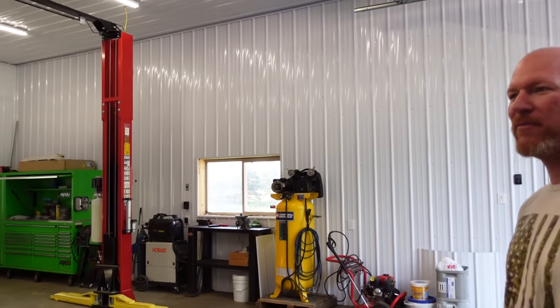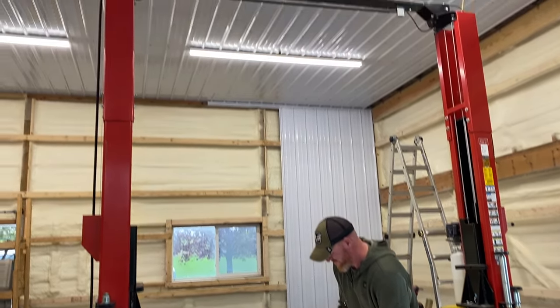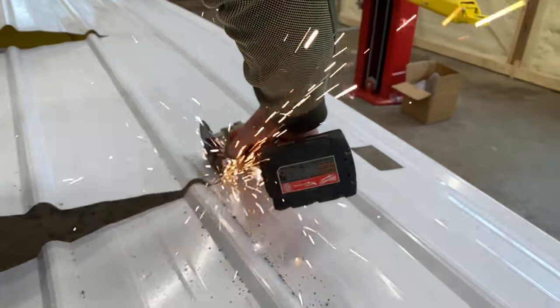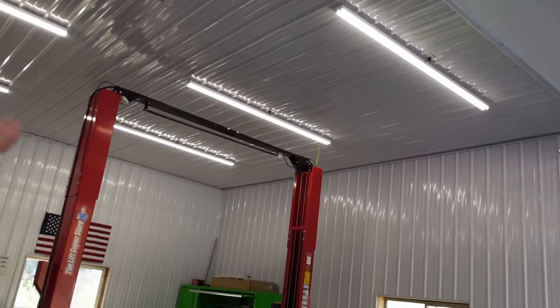Todd, talk to me about this white stuff on the walls — I'm noticing the lights are just reflecting off these walls. Well, if you want a brighter, cleaner shot that's the way to go, and with the price of lumber and OSB plus paint it was going to be more expensive than just going with a nice steel wall, which gives you a bright, clean, easy-to-wipe surface. The drawback is you get a little echo in here with all this tin on the wall, and obviously if I blow black smoke in here these walls are going to be destroyed.